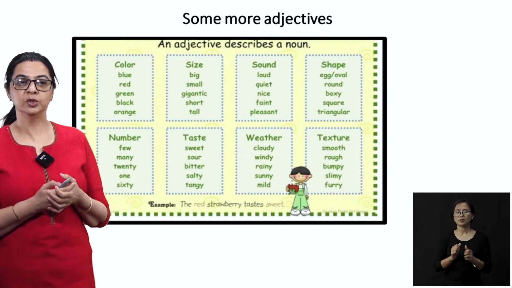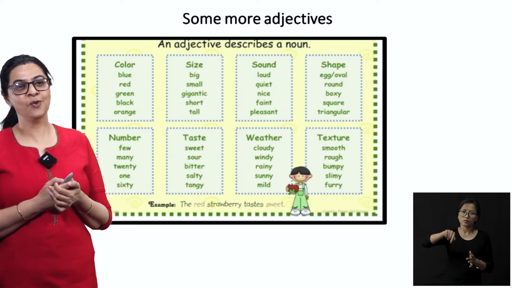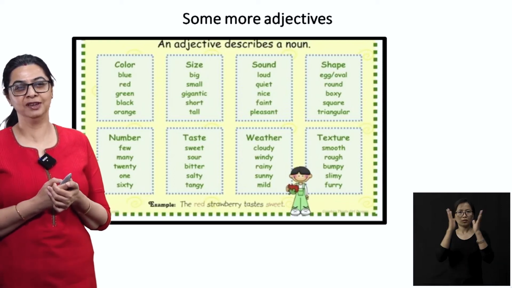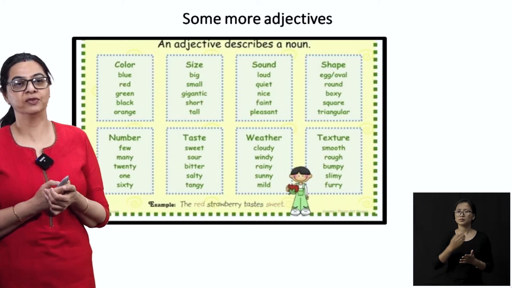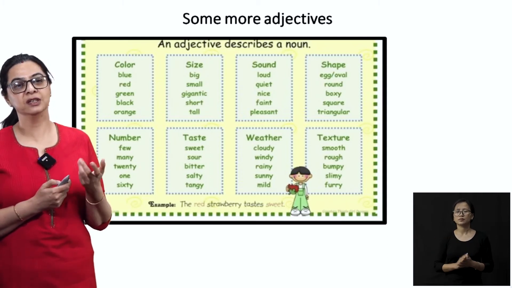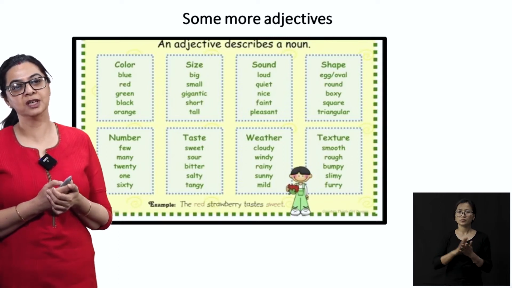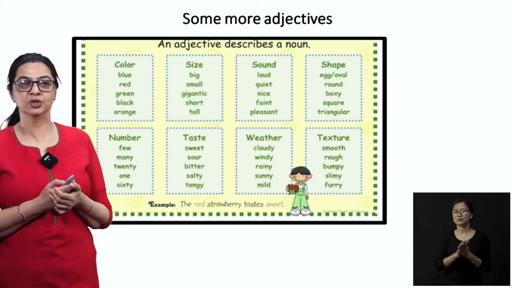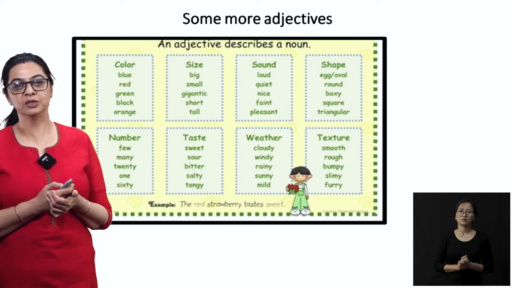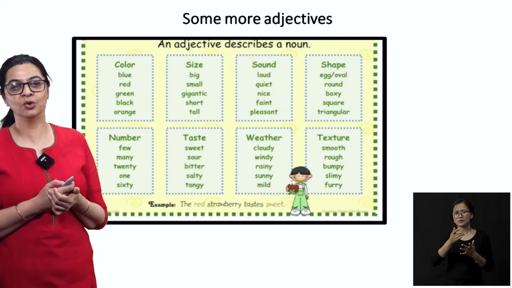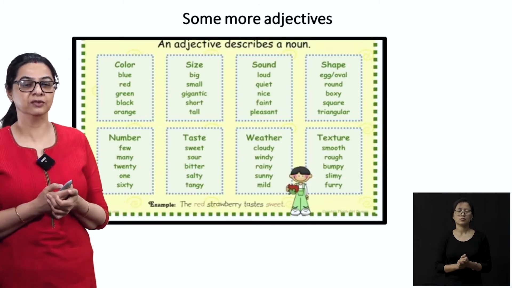Now if I were to ask you to taste something and you say, oh wow, it's such a sweet thing — that sweet is going to be your adjective. If I say dessert is sweet — dessert is a noun and sweet is how you describe the dessert, so that's taste as an adjective. Sour, bitter, salty, tangy — I think all of us love tangy things. So all of these are your adjectives.